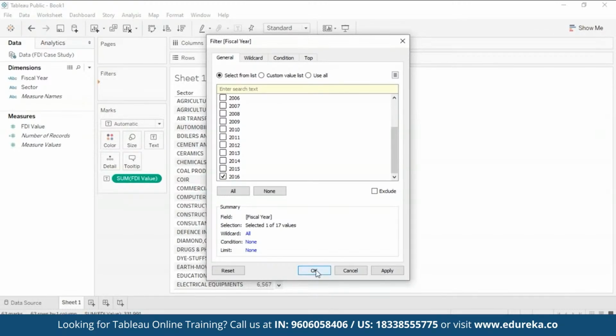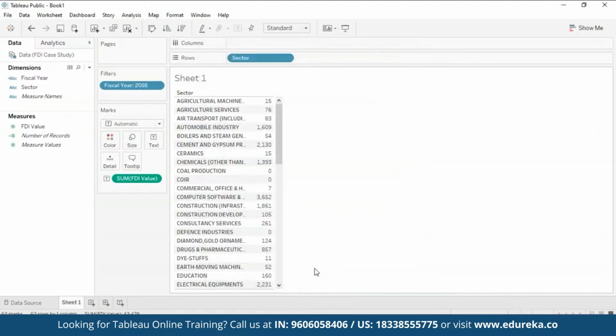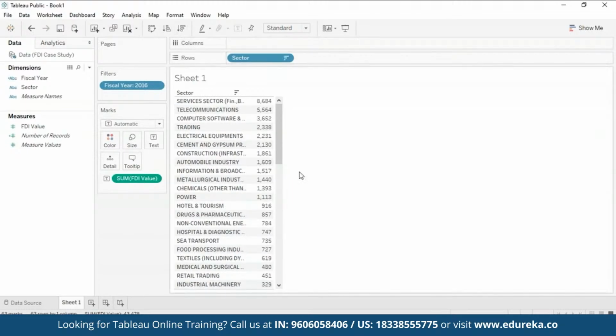And I'm going to click on apply, and then OK. And then if I go up and click on either of these sort buttons, for example, I'm going to click on the sort button for descending order, you can see that my entire sheet has been arranged in a descending order.